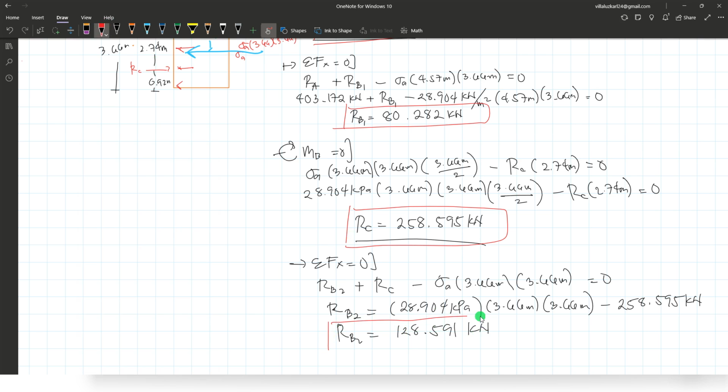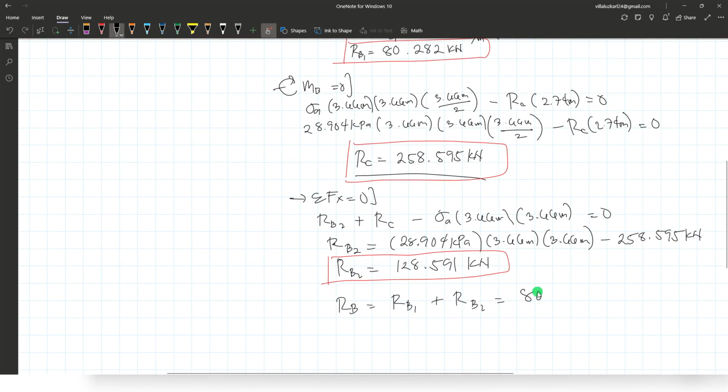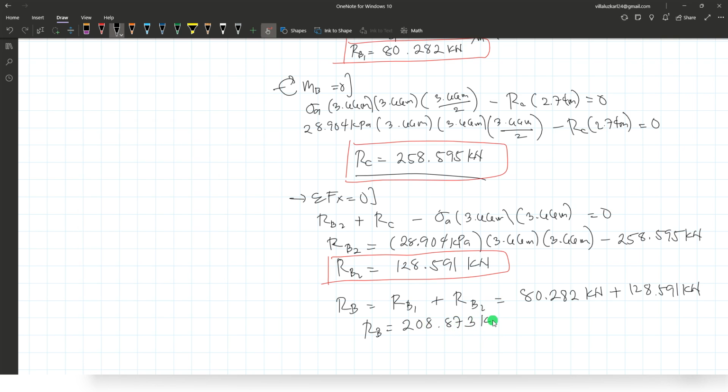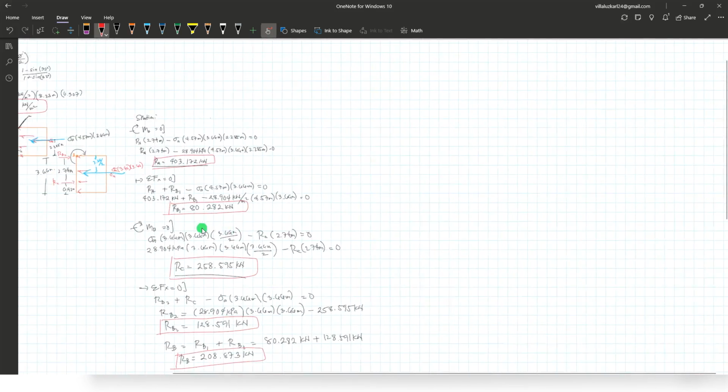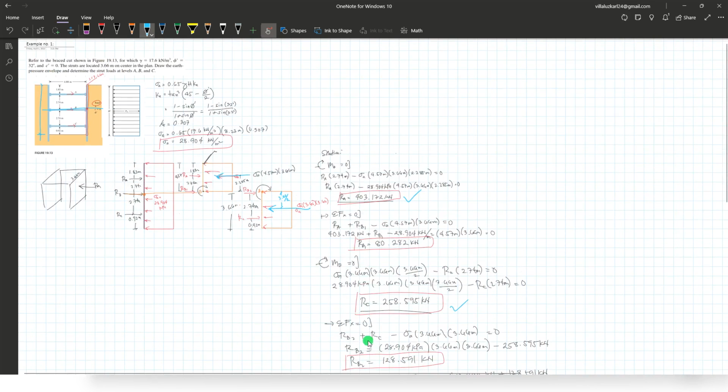So, for the total reaction at point B, just take the sum of reaction at B1 and reaction at B2. B1 is 80.282 kilonewtons added by 128.591 kilonewtons. The total reaction at point B is 80.282 plus 128.591, 208.873 kilonewtons. So here are your answers for the reactions at point A, point C, and point B. Okay, that's for example number 1.